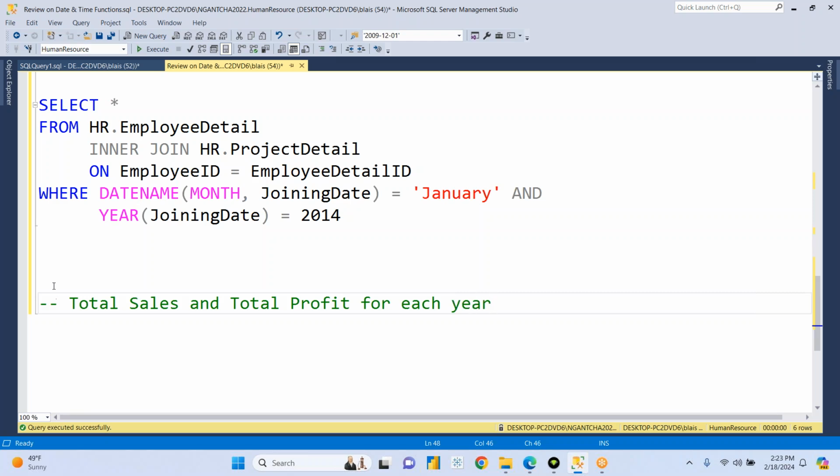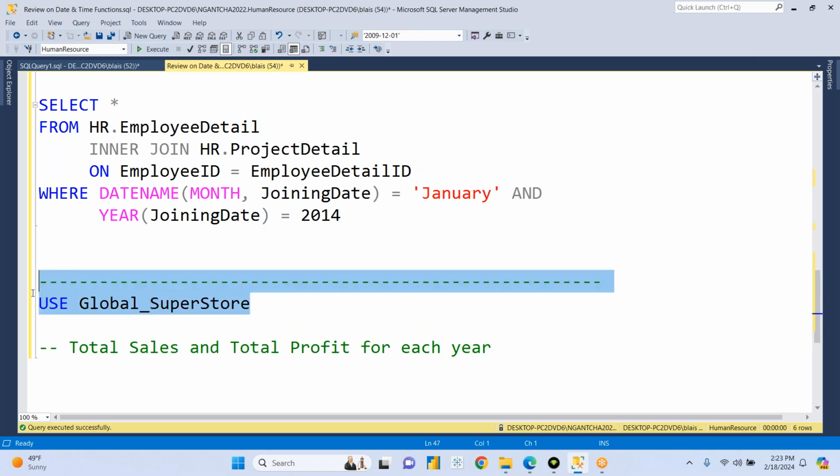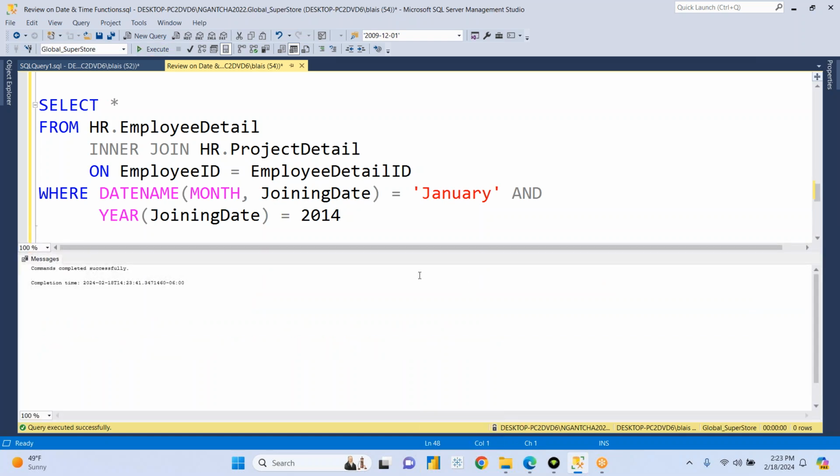Yes, so the manager wants to know this information. Let's build a query that will give us this. Use Global Superstore, use the orders table. So use Global Superstore, and switch this, and then use the orders table.